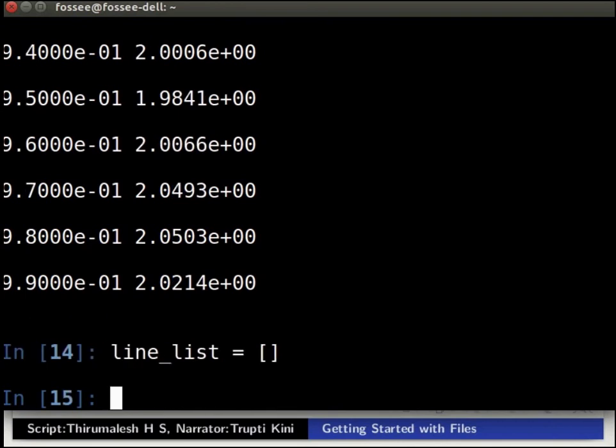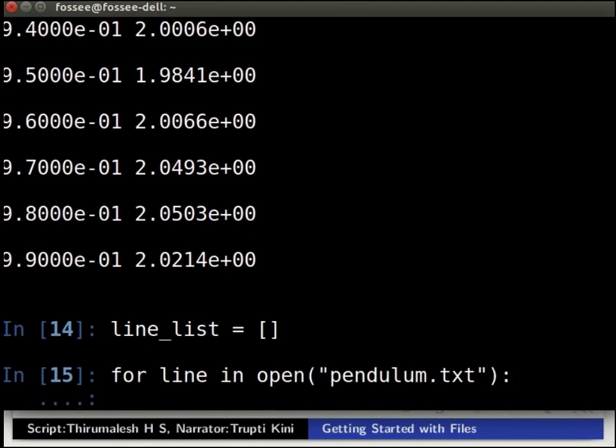Type the code as for line in open inside parenthesis, inside quotes, pendulum.txt, colon, press enter, 4 spaces, line_list.append inside parenthesis, line, press enter twice.